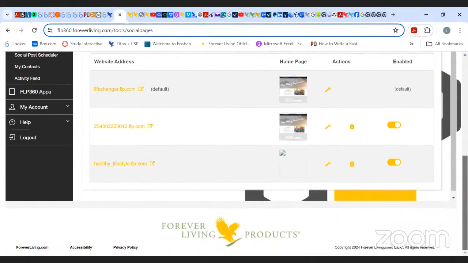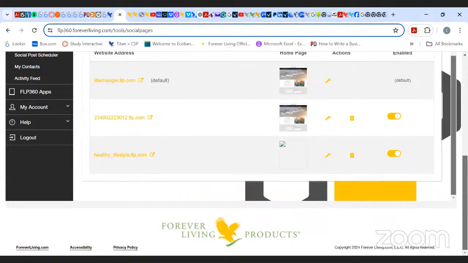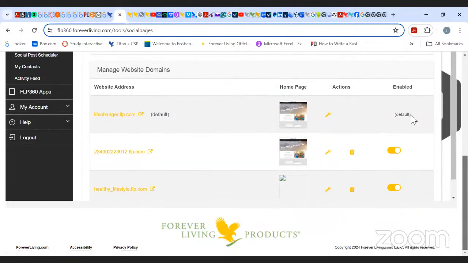Now be mindful of the one that is your default domain name. The meaning is this: the default domain name is the one that the system will choose automatically without informing you.